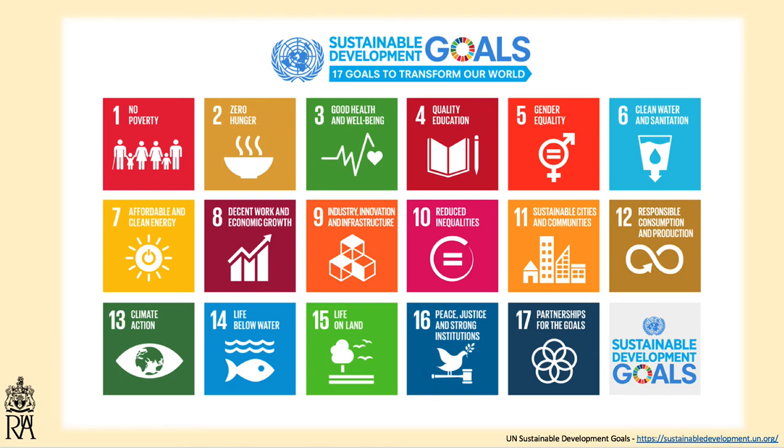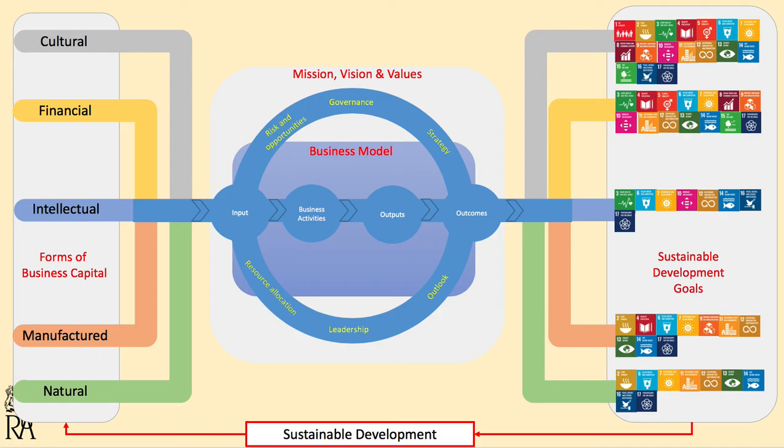Now normally in the lecture I'd go and introduce each one of these in quite some detail, and I think you may have already seen some of these in the classrooms previously. So these 17 are really important to analyse what are going to be used in your business and which ones are critical. And just to give you a little bit of an idea of how this fits into the previous diagram, I've put the boxes in there so you can see which of the 17 sustainable development goals are applicable to each of the capitals that we're using inside our business, and therefore to make sure we identify which ones we are depleting and which ones we need to take care of.